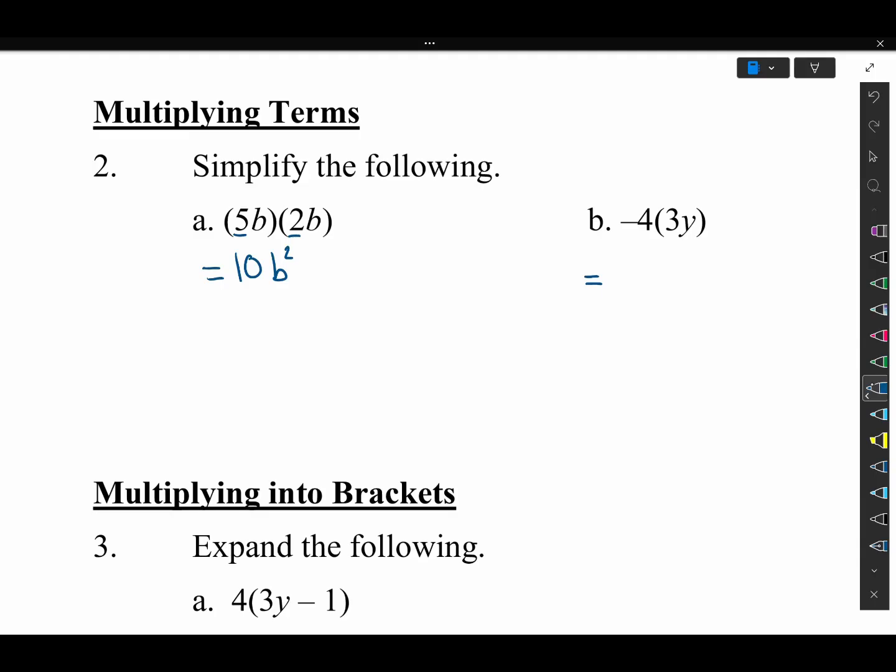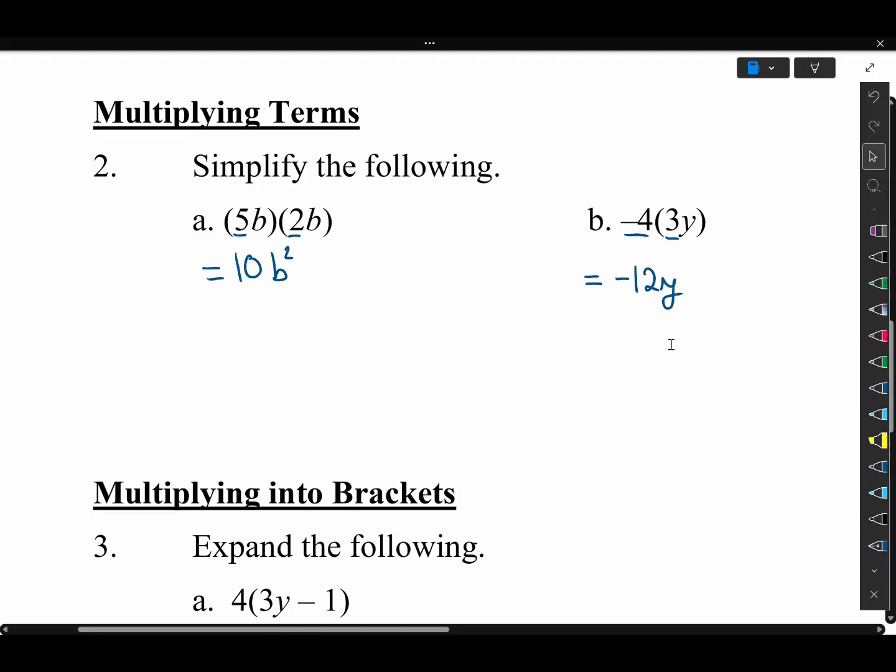Now, if we're working over here, in this case, I'm multiplying one term by another term. I have negative 4 times 3y. One of my terms has y's involved, the other does not. That's fine. I'm not really focused on comparing them. I just want to make sure I'm keeping track of what I'm multiplying. So my negative 4, that's just a constant. That's just a number that I'm working with. There are no variables, so that's going to multiply by the other number. Negative 4 times 3, I'm working with negative 12. How many y's in total do I see? I see a single y.